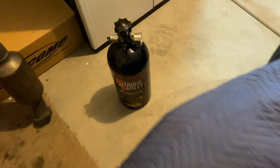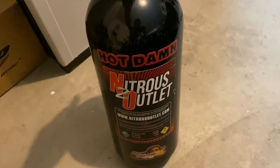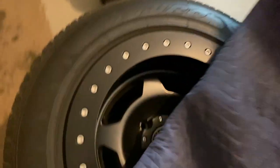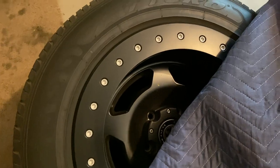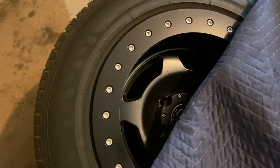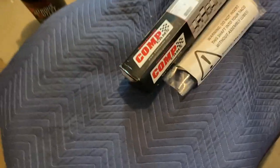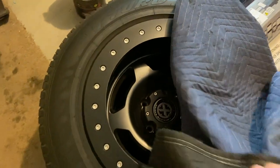But real quick, the bottle that goes in that bracket under the back seat that I showed you, this is a 10 pound nitrous bottle, nitrous outlet. These are the second set of wheels that I use just for drag racing. I would not daily drive on those. I don't think they're very good for daily drivers.